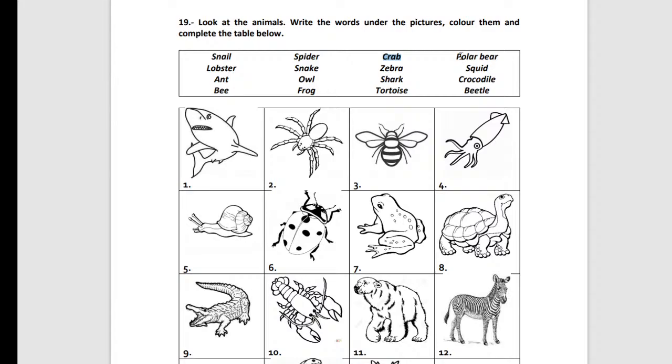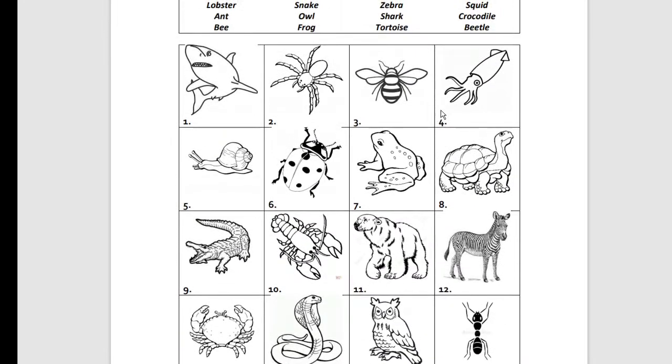Now, this is very easy. A polar bear. I'm asking for the number of the polar bear. Okay. Apart from a zoo, if I want to see a polar bear, where would I go? Imagine I'm a polar bear fan and I like to see one of them in the wild. Where would I go?